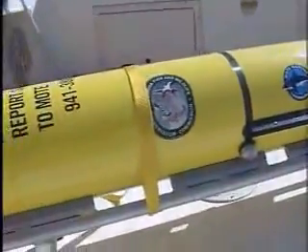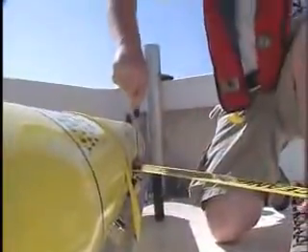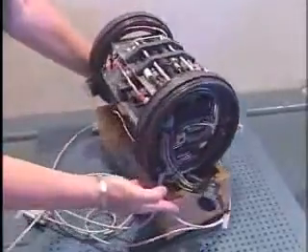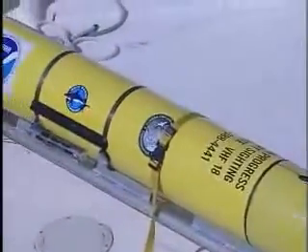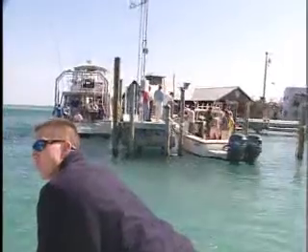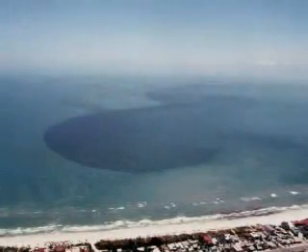Of course, it looks like a torpedo because that's the best shape for things to move through the water. They're painted high-visibility yellow so that hopefully they're not going to look threatening. There's nothing in them that is dangerous, and we've identified them or put lots of logos on them. One of the things we're hoping to benefit from is that we won't have to go out necessarily on a boat looking for red tide if we're trying to sample it. We'll have these in the water telling us places that are likely to have it, and places that are likely not to have it.